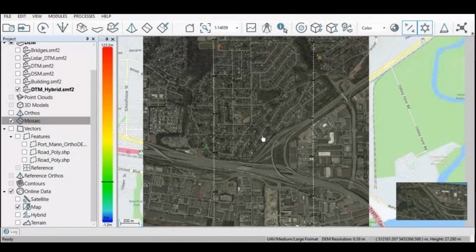You could open that file of removed features and edit that as well. Like you say, put a boundary around the buildings in the residential or the urban area, delete everything else, and then bring that back into the DTM. It's the same steps, you're just doing it a different way.